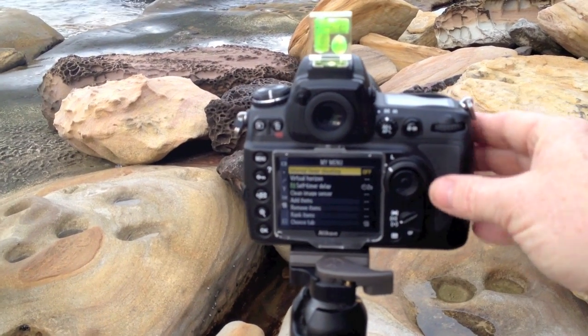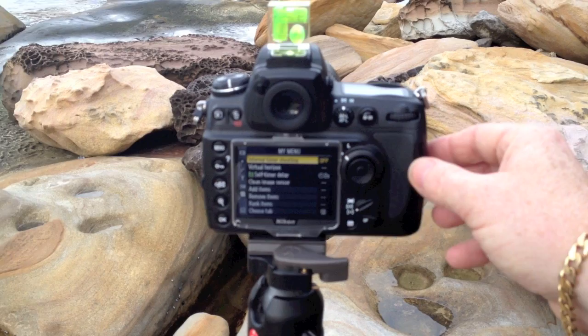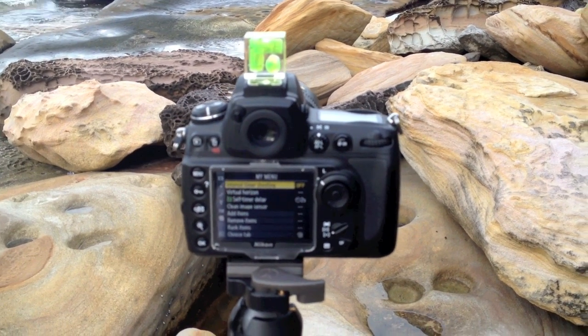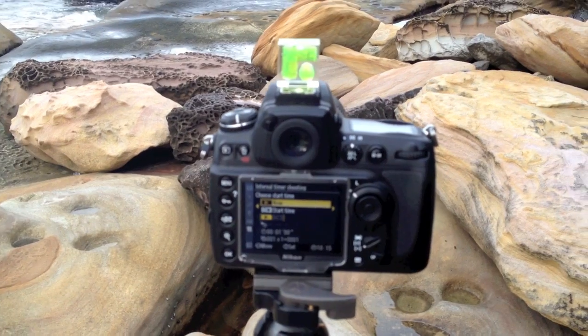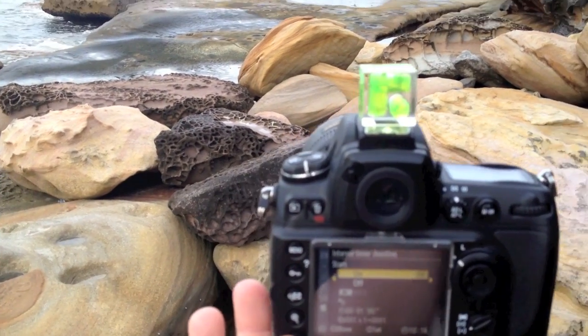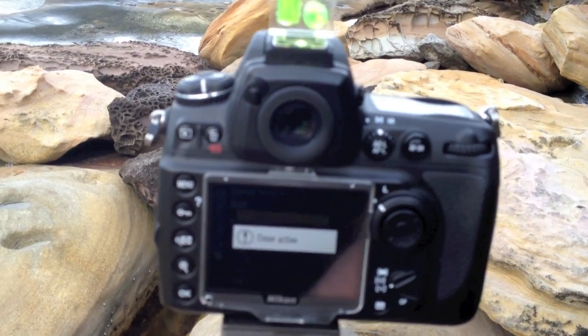But if you get the interval timer shooting, there's a little trick with the Nikon you can use to take the 5 exposures for you on the tripod without a cable release. So you just go to the right, then left, then up, and then the OK button, and you'll hear the camera take 5 shots. Here we go.